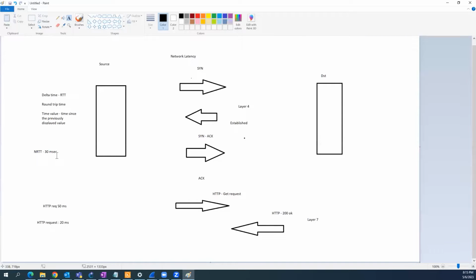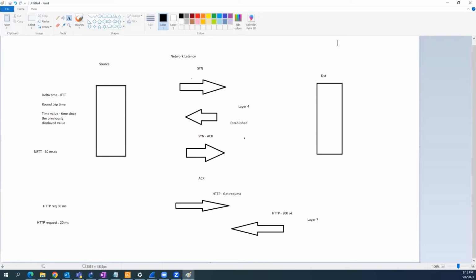Whereas my HTTP request takes 50 milliseconds, so 20 milliseconds more than that 30. It doesn't mean that my network has a problem. The problem is not with the network, it's with the application. So this is how we can figure it out.